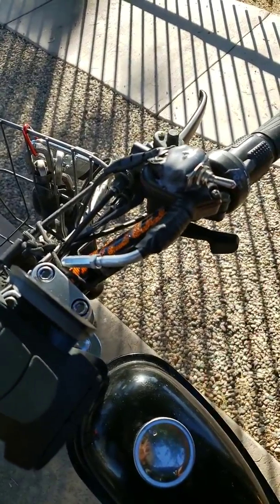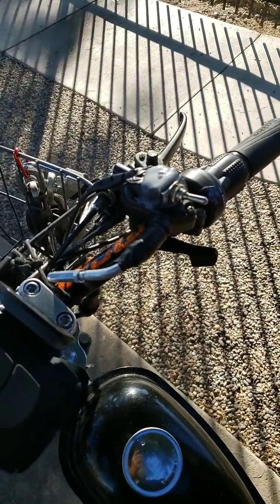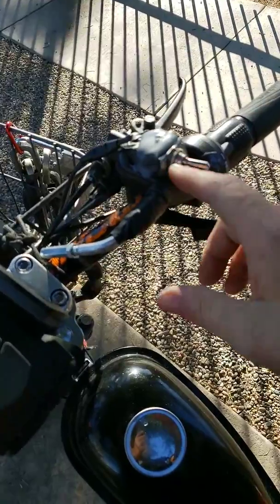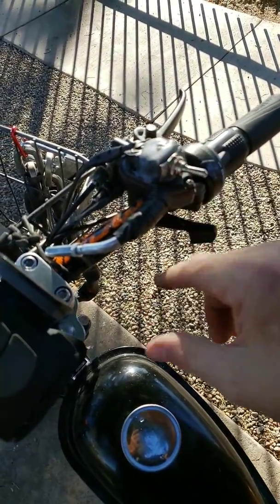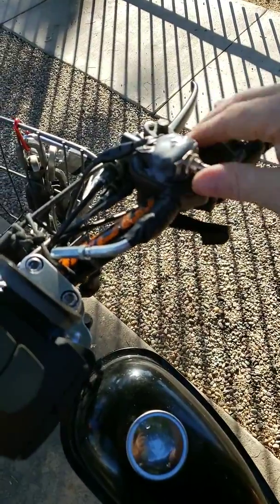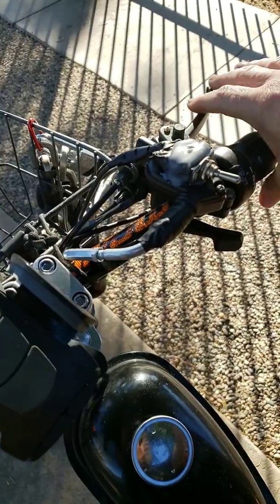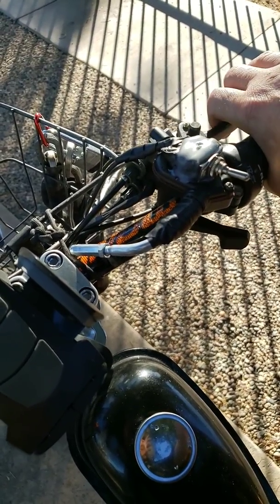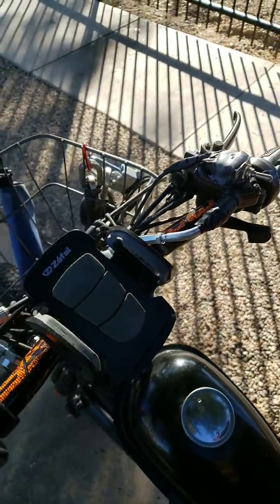And I also never liked that yellow button kill switch. The things worked for about 2 weeks, and then they started screwing up. So I got a regular switch from Walmart, used some hot glue, and glued it down so that it doesn't move anywhere. And this particular throttle also has double braking. So when I pull this, both of my brakes engage.